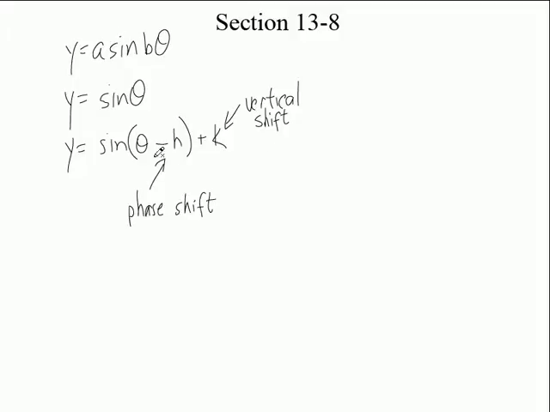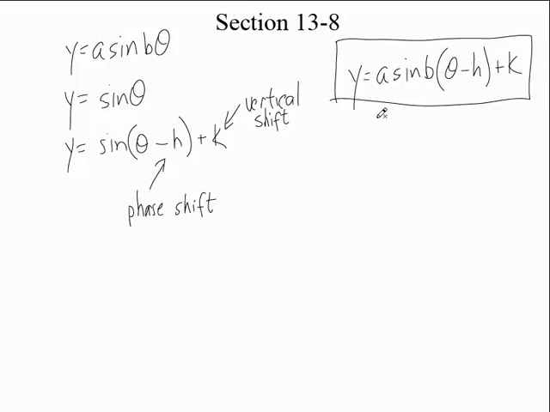So now, let's put it all together. Let's put the A and the B and the H and the K all together, so that we can see what we have. So we have what? A, and again, we'll just use the sine of theta minus H. What's that? I sure did, didn't I? Yep. Thank you. All right, yep, I forgot the B. So A sine of B times (theta minus H) plus K. All right, so that is your basic equation of a sinusoid, of a sine curve.